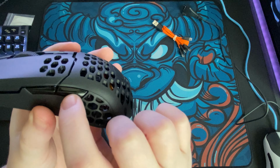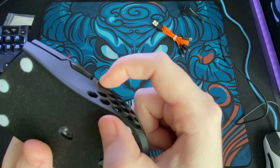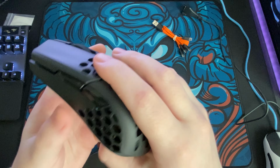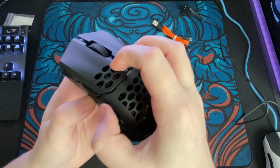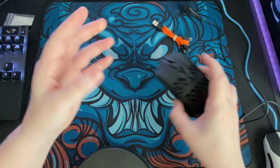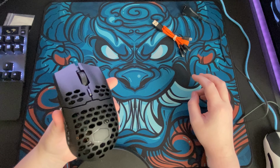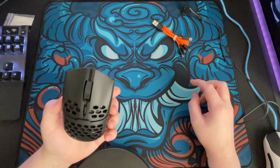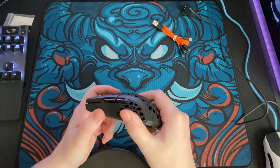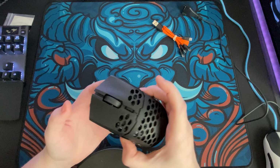Side buttons, though, have a lot of post travel, especially the back side button. Like, the backside button almost recesses back into the shell completely. I don't push my side button that hard, I just tap it. So, I mean, that kind of shocked me, but if you've used an MM710 or an MM711 before, you know how bad the build quality on those are in terms of flexing and creaking. This has none. It actually is kind of mind-boggling how much better the mouse feels now.